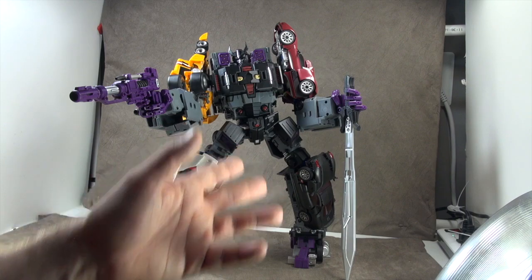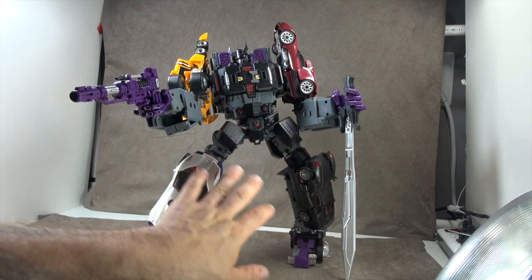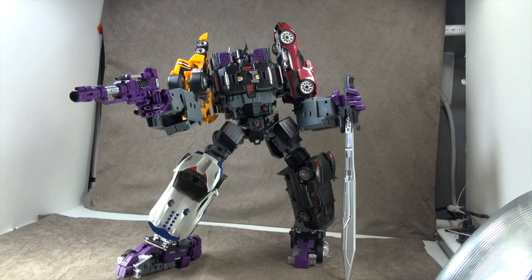I wanted to get their Defensor. I just can't. Not on good faith. Using this sort of system in order to make a combiner stable is just such a dice roll when you're dealing with heavy bots like these third-party companies make. It's the gift and the curse.